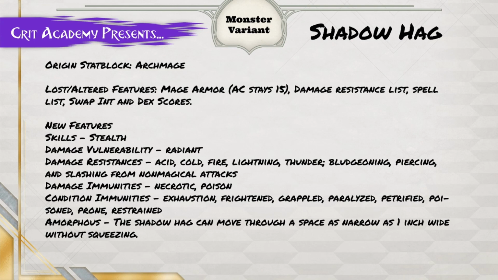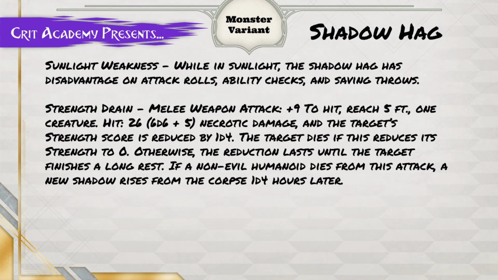And condition-wise, they're immune to exhaustion, frightened, grappled, paralyzed, petrified, poisoned, prone, and restrained, and they are amorphous. They can move through a space as narrow as an inch without squeezing through it. They also get a sunlight weakness. While in sunlight, the Shadowhag has disadvantage on attack rolls, ability checks, and saving throws. Justin, you gave your monster 2 major weaknesses. Whatever will I do? It'll die quickly.